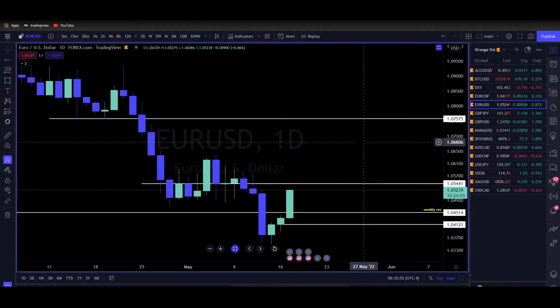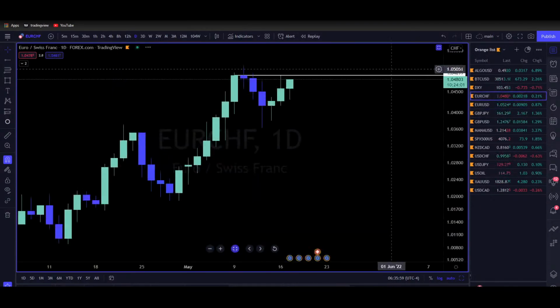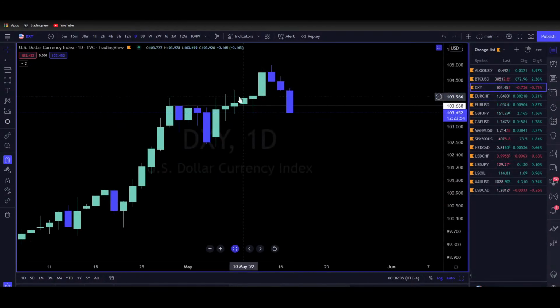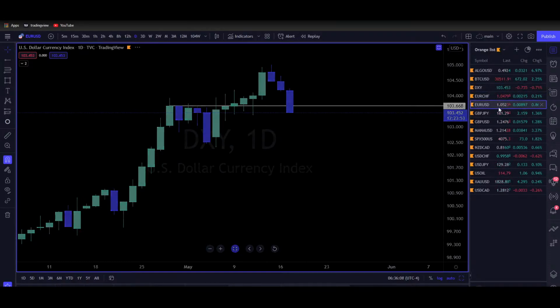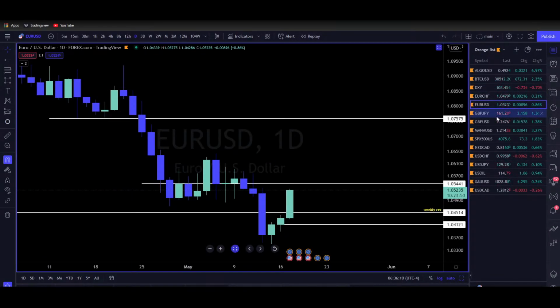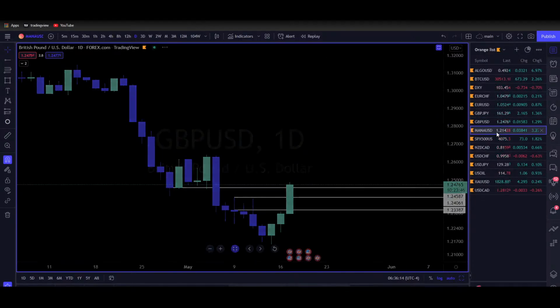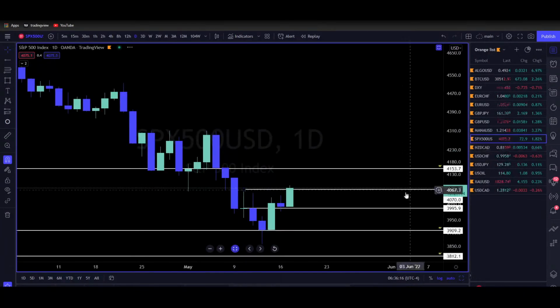I just don't see anything else. Everything's trading at high of day. Euro Swissy isn't. Oh, yeah, it is. It's just not moving as much, but it's at high of day. Like literally everything's either at the low of day or at the high of day. That means there just isn't an opportunity. Coming into resistance on pound dollar, Mana, SPX, high of day. There's that retracement right there.